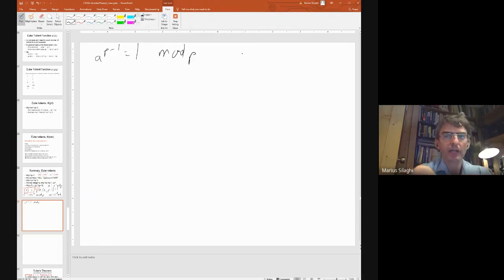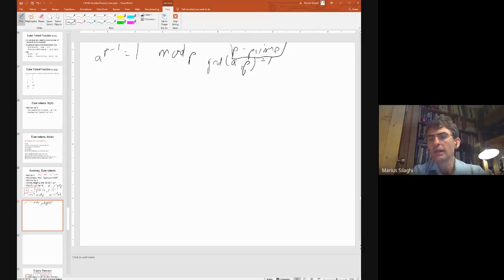As long as p is prime, remember, and a had to be different from p and 0. So the greatest common divisor between a and p had to be equal to 1. Those were the conditions for the Fermat theorem. And we have proven that it works for p prime. And now the question that stands out: what happens if p is not prime? That's Fermat.